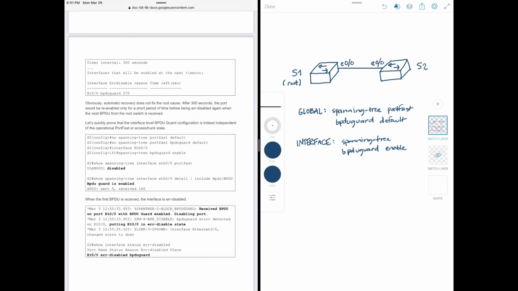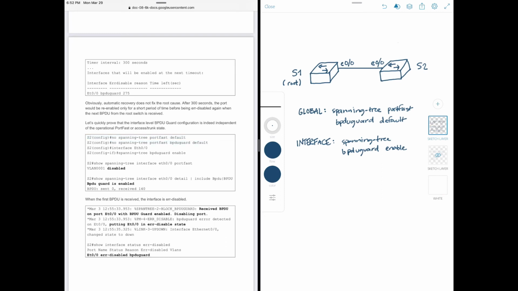Now let's quickly prove that the interface level BPDU Guard configuration command is indeed independent of the operational port fast state or access/trunk mode. So we'll go on S2 and then remove these commands. So port fast is no longer enabled globally, nor is BPDU Guard.